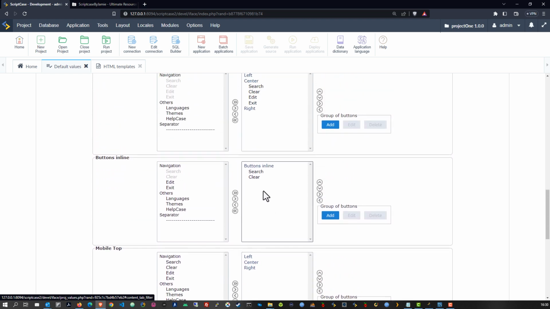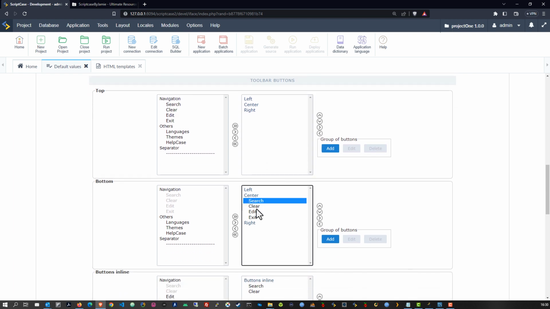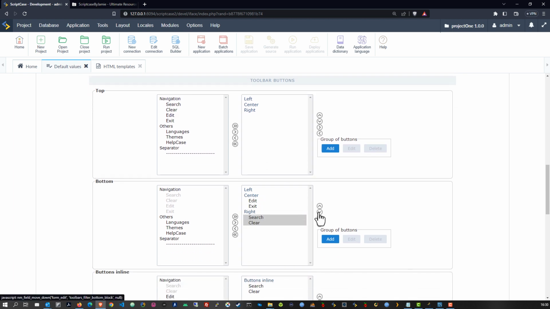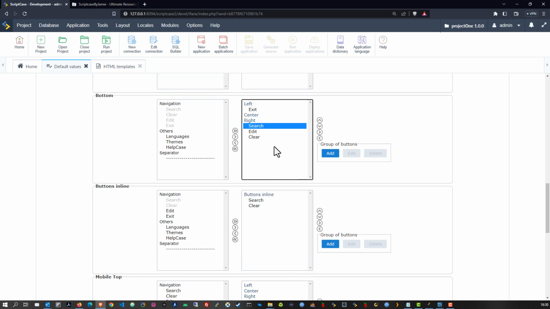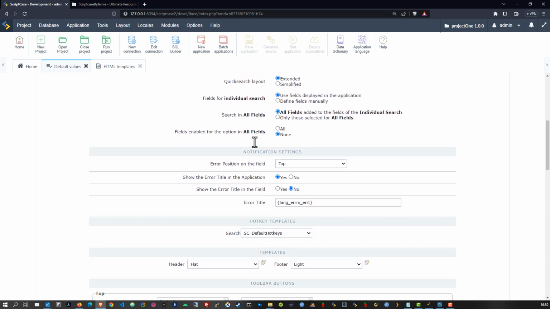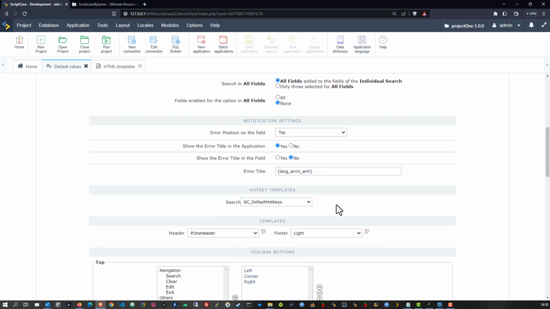Now, personally, I do not like the buttons all in the center in this, so I'm going to straight away adjust these here to the right, and the exit here to the left, and the edit here also, like so. In fact, I'll leave that like so. That's good. And then we have that a little more organized. And of course, we want to apply here the header, so let's not forget that one.